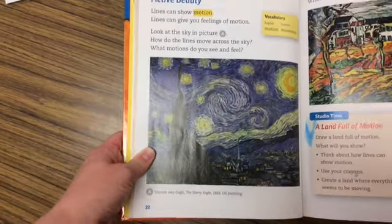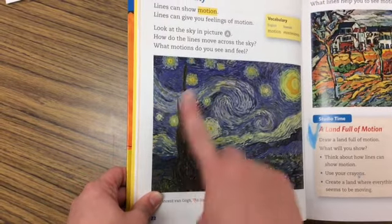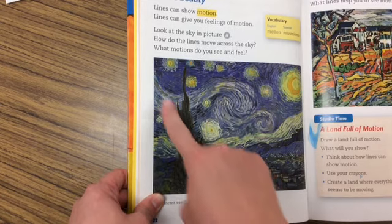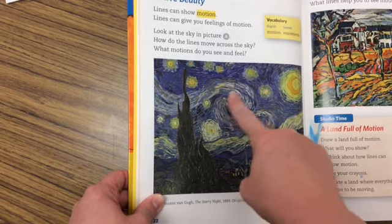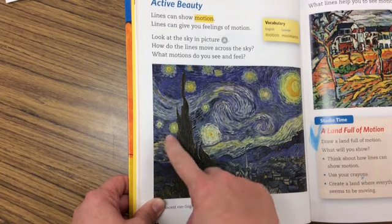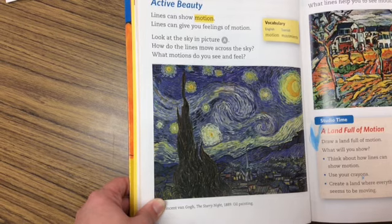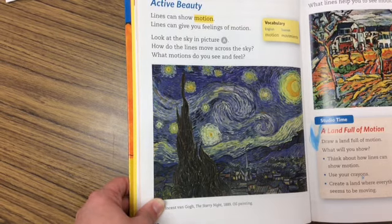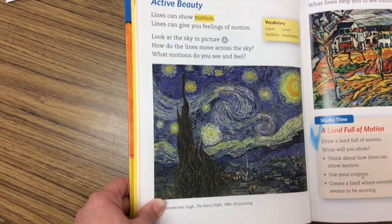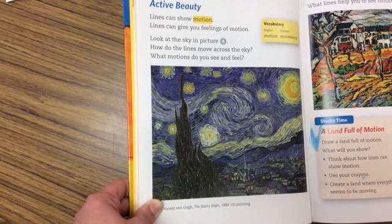When we look at this picture by Vincent van Gogh, you're going to notice that it's more than just stars in the sky. You're going to notice that there are swirls and circles and it's all done with these little broken lines. Van Gogh is a famous artist now, but when he was alive he was not famous and not very well liked. He maybe only sold one or two paintings in his whole life, which made him very sad.